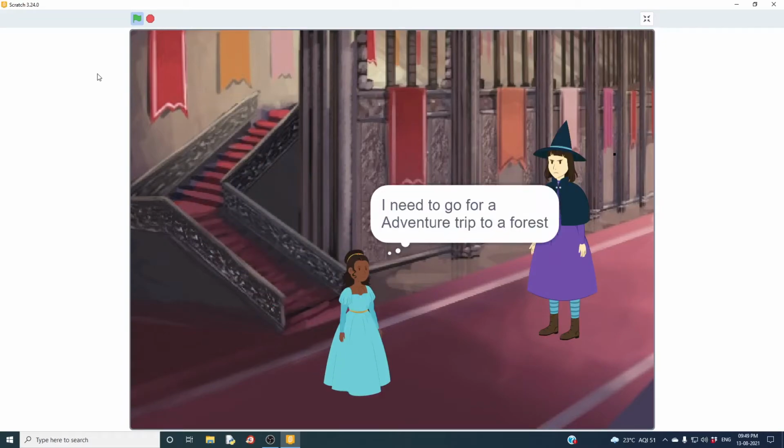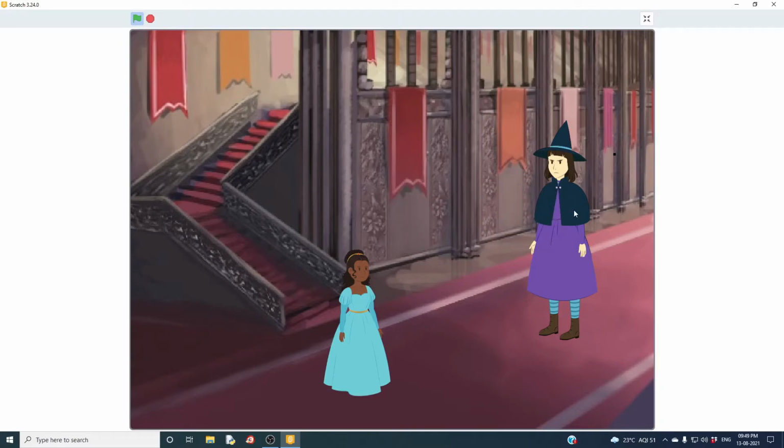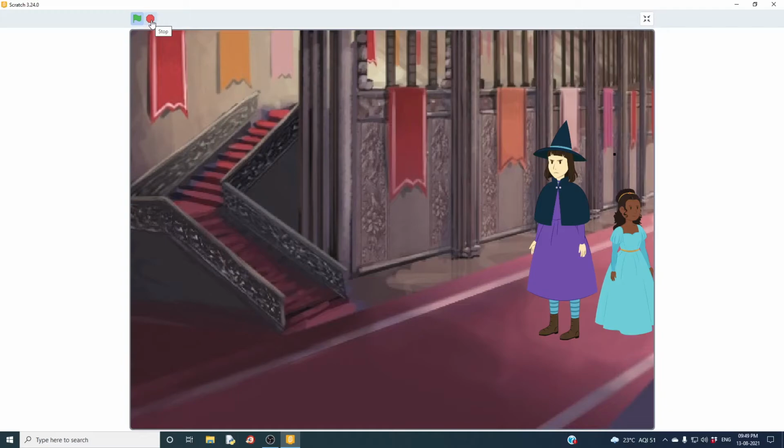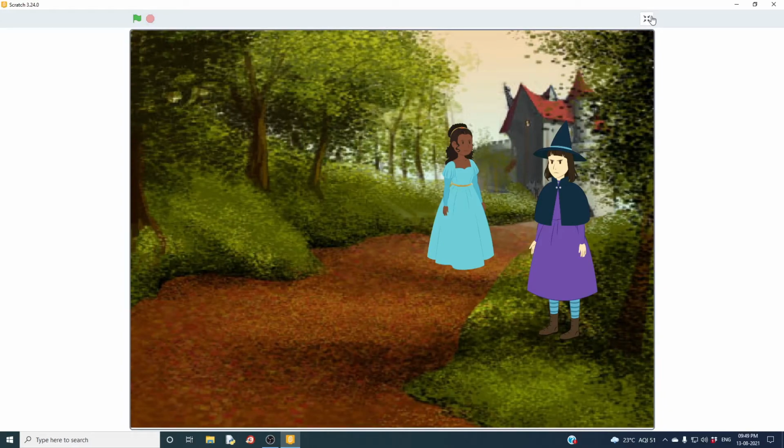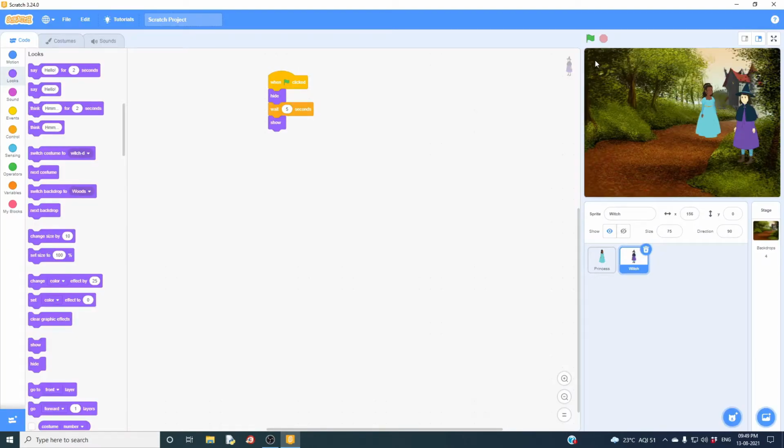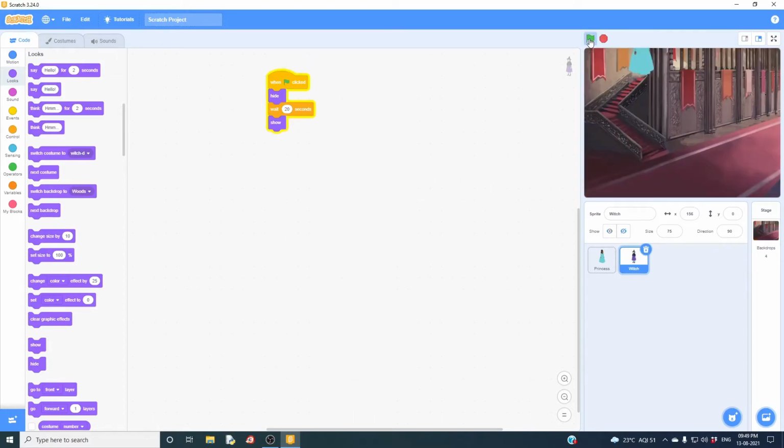See, the witch appeared in the first screen, first scene. So here it is not necessary. We need her only on screen 4. So the waiting time should be increased. Let us have 20. Okay. Can you understand, kids? Shall we move on to our story? Okay, good. Wait, let me clear all this.